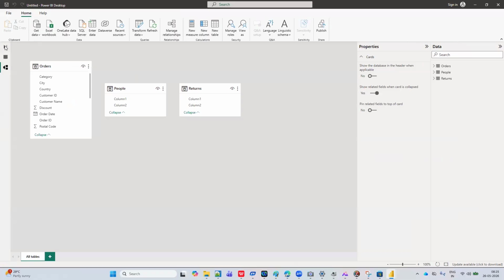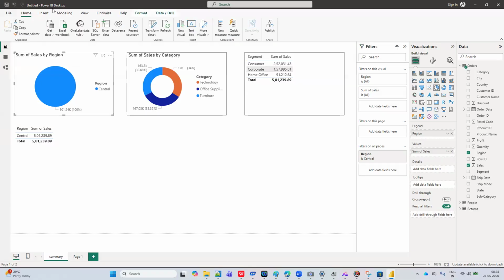Next, in Power BI at the top you have different menu-based options: File, Home, Insert, Modeling, and so on. These will be helpful for you, like Get Data, which helps you extract data that is stored on your desktop or somewhere else. We can see the different menu-based options in the coming classes.